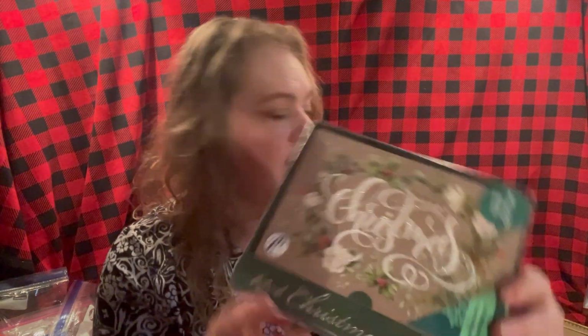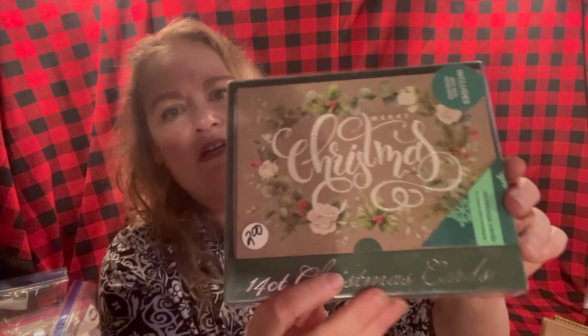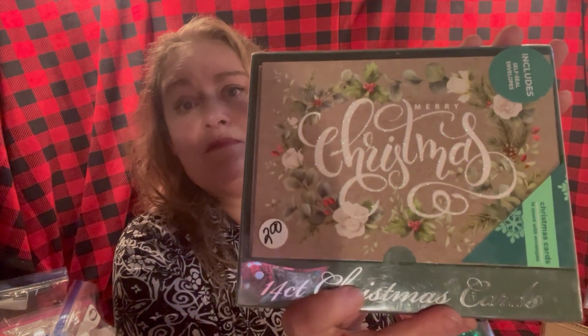But then I am a self-proclaimed cowgirl, grew up with horses on a little mini farm, and I absolutely love horses. I love farm scenes. So look at that. That's going to be adorable. And then, even though this is a very modern picture, I could not leave this behind, especially this guy. I had a Pinto growing up. He was my horse. And then this one is quite lovely for some of the bigger frames, and again would make just a beautiful oversized ornament just stuck on the tree.